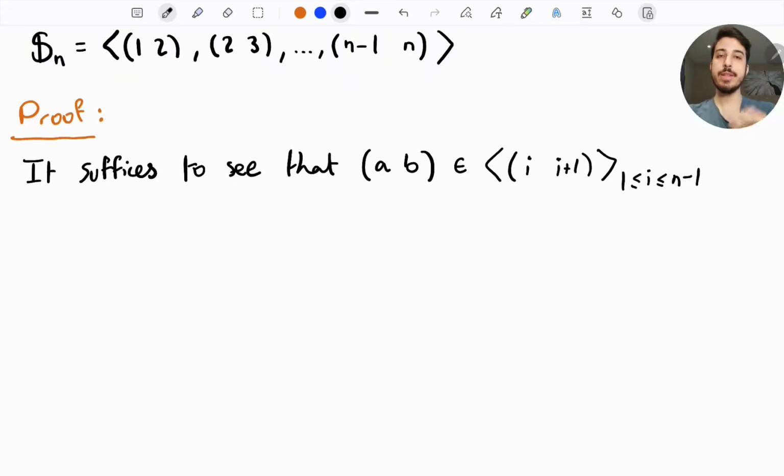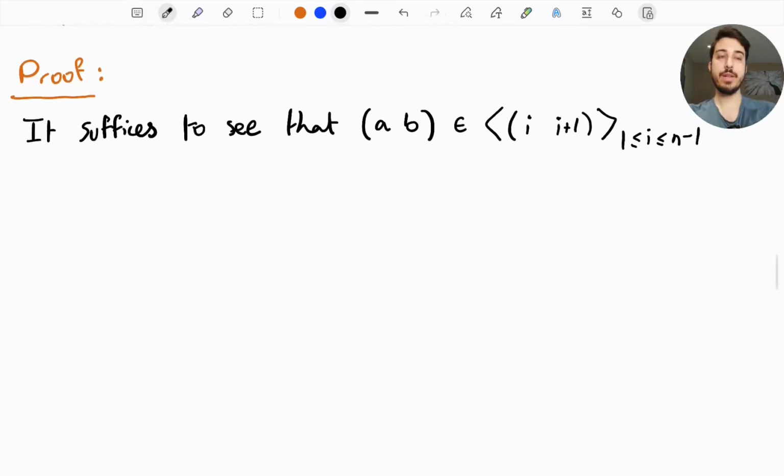So this is the very nice thing about algebra. We don't need to study all of the elements and to see if they're an element in this thing here. We only need to see the building blocks, and because our thing here is a subgroup, so it behaves really well with respect to product and inverses, then it suffices just to work with the building blocks and that's it. It simplifies greatly our proofs.